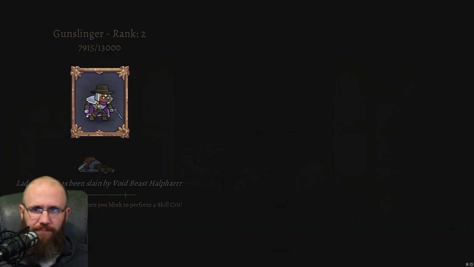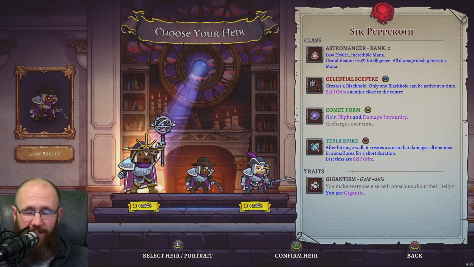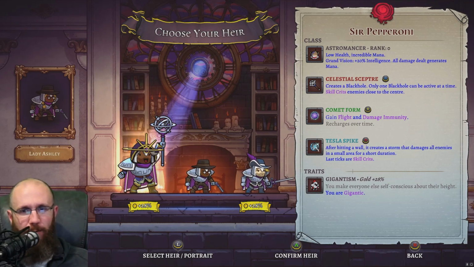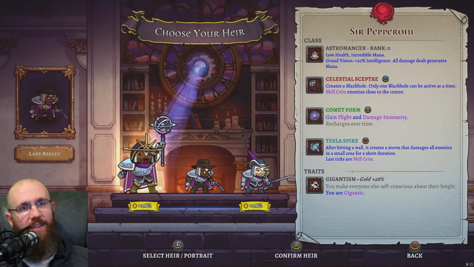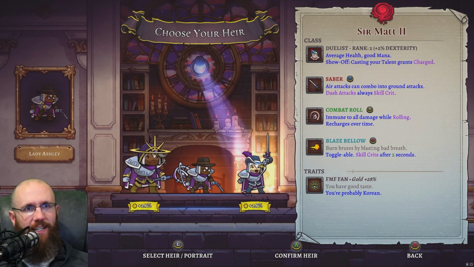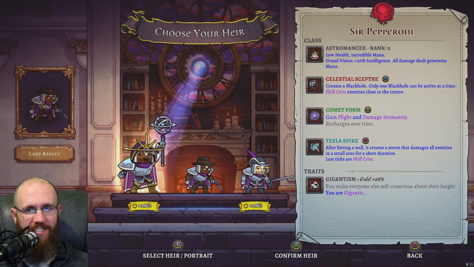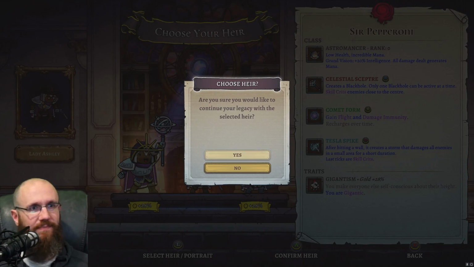Let's do one more run. Oh, geez. Sir Pepperoni, the Astromancer. Fuck, that sounds cool. He's a giant Astromancer named Sir Pepperoni. You get plus 28% gold since I have gigantism. Tesla Spike. I don't like the black hole thing. I'll try it, though. The duelist is fun. Let's go with the giant astromancer named Sir Pepperoni. All right. We're going to try it.